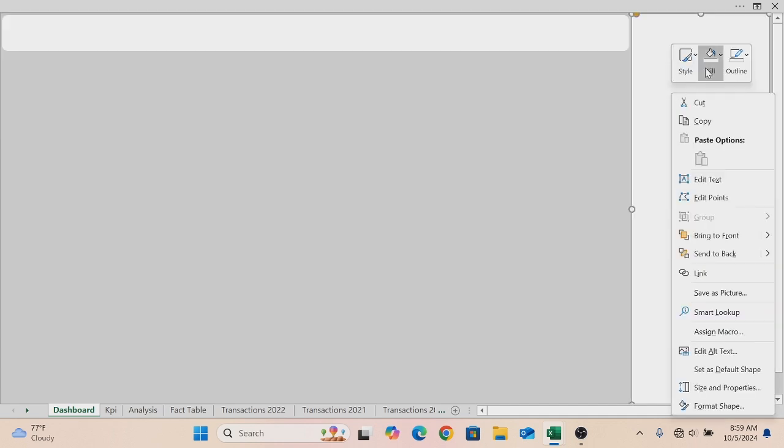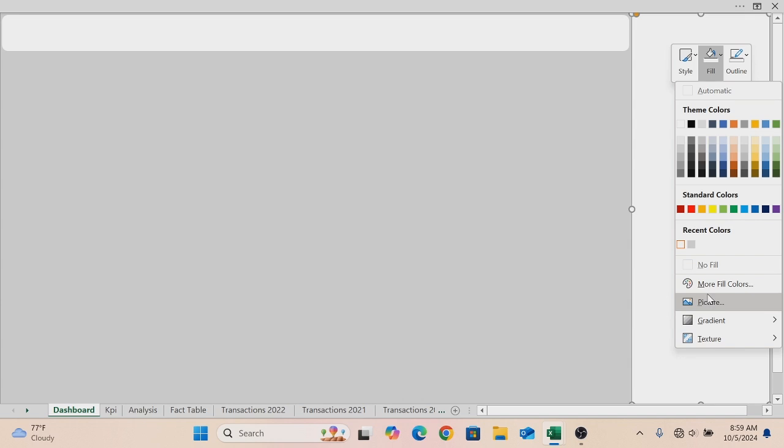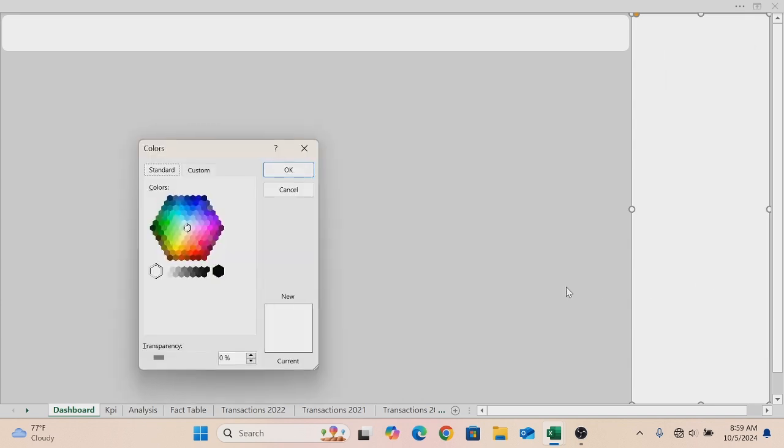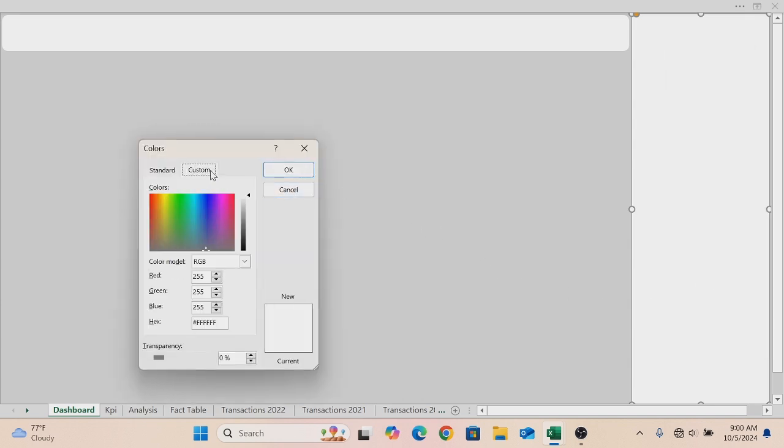Okay, now let's fill this color. So right click, come to fill and go to more fill colors. Click on custom and let's input the color code we want to use for this. 29 3D 55. Click on OK. Okay, so we have this here. Next, Ctrl D to duplicate this.